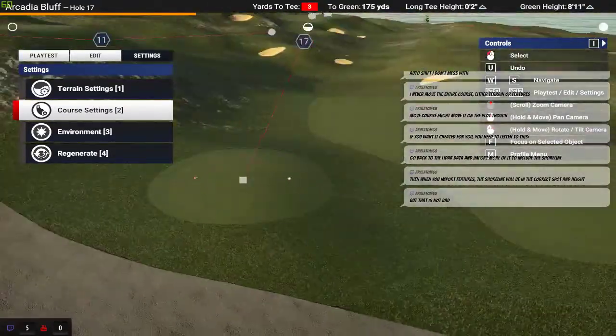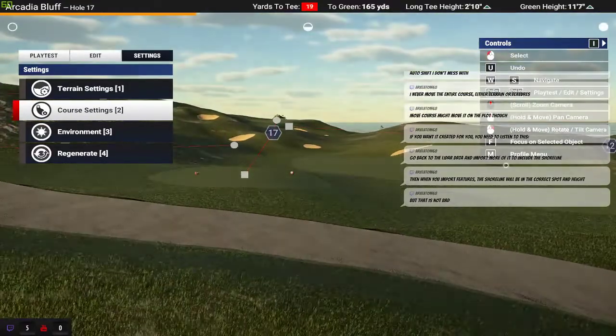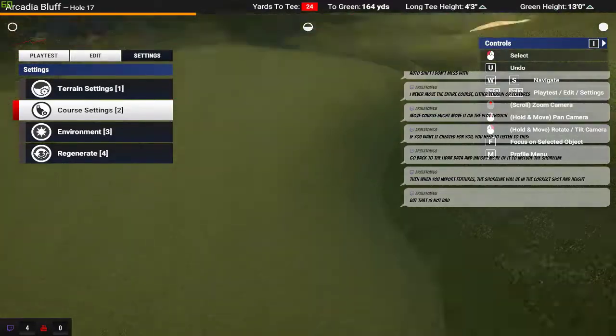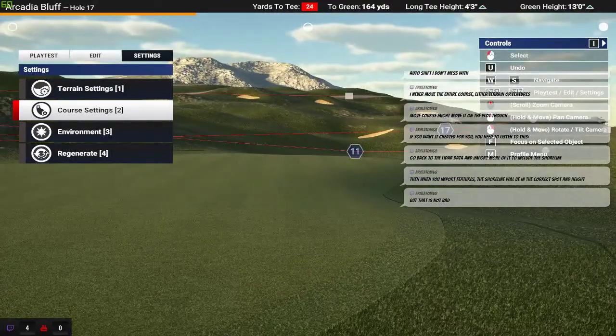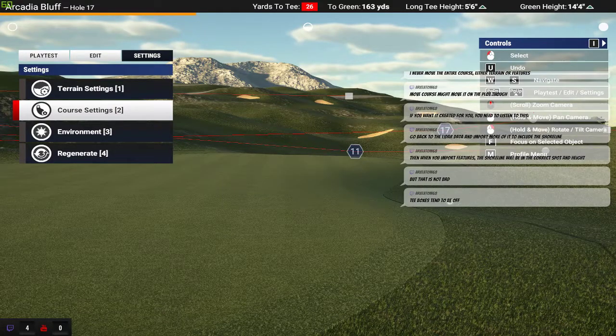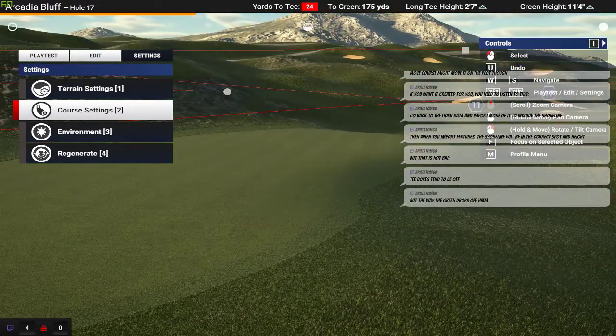Yeah, did he just spline it in correctly, or is the course off that much? Because if you look at this green, that is really dropping off there. But is it really like that? If you hit that side, it's just going to roll down, right? Yeah, see what I mean?